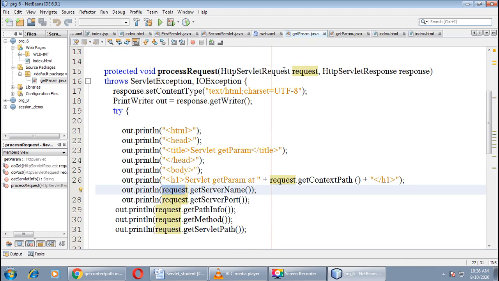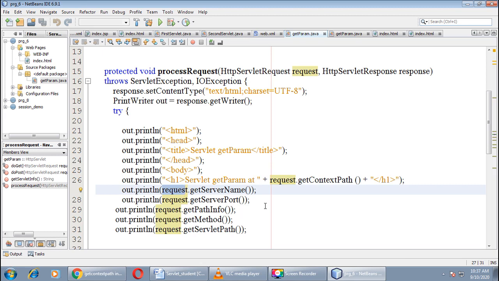So we can use that method with the object of this class. Then you can find the port ID of the server where your servlet is running through the method getServerPort, right? This will return a port ID of your server where your server is running.